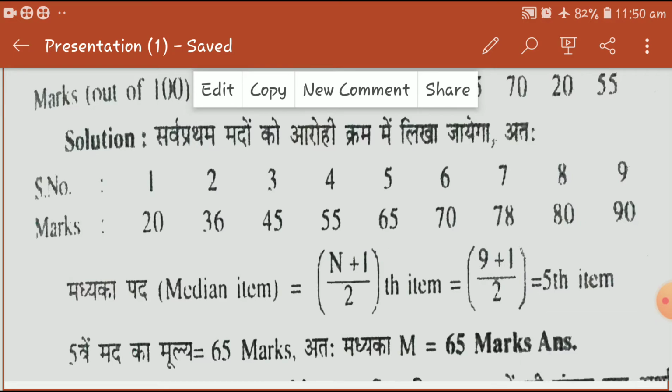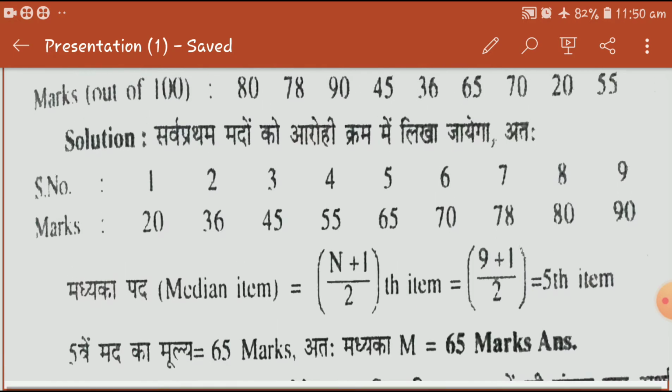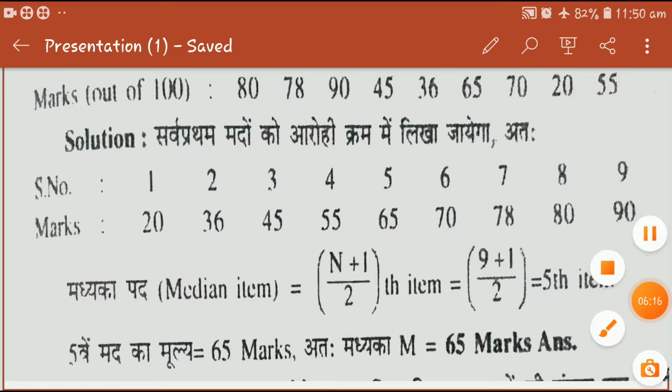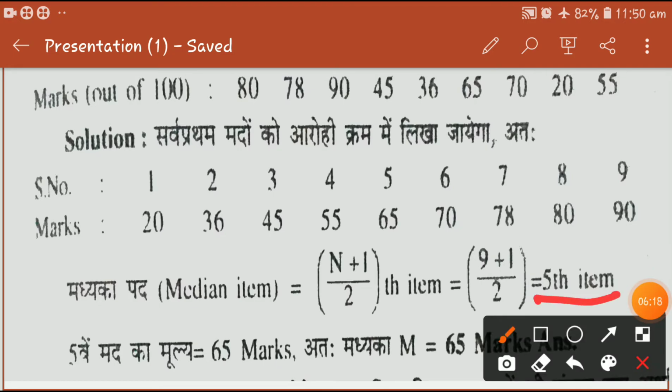ठीक है, इस तरीके से ये सिंपल सा इंडिविजुअल सीरीज में कैलकुलेट होगा. लेकिन एक और पॉइंट मैं आपको बताना चाहती हूँ कि ये तो बात हुई ऑड आइटम्स की. जब आपके पास क्वेश्चन में ऑड सीरीज़ हो, यानी कि जब आप 9 में 1 ऐड करेंगे और डिवाइडेड बाय 2 करेंगे, तब आपको क्लियर वैल्यू मिल जाएगी. जैसे फिफ्थ आइटम आपको यहाँ पे मिला, ये कंप्लीट वैल्यू है अपने आप में. तो आपने 5 पॉइंट पे क्लिक करके 5 मीडियन कैलकुलेट कर लिया, विच इज़ 65.